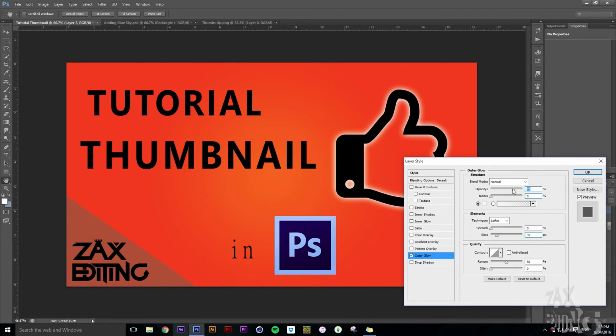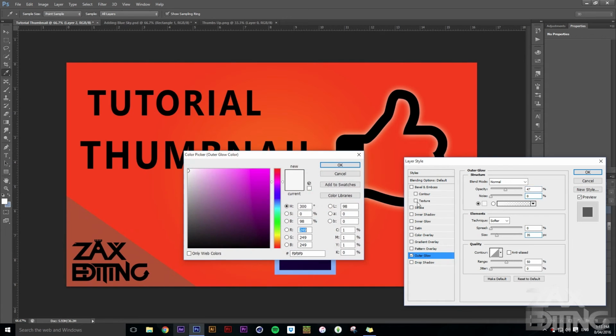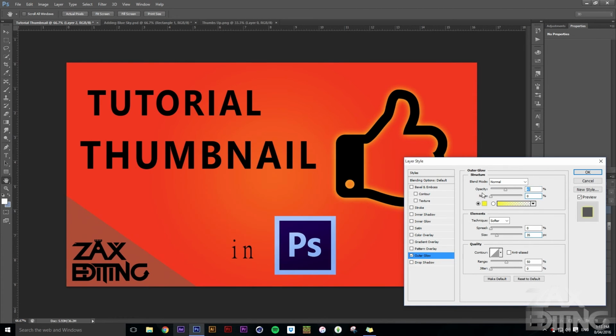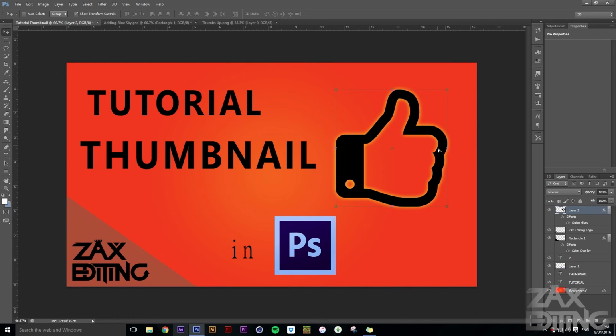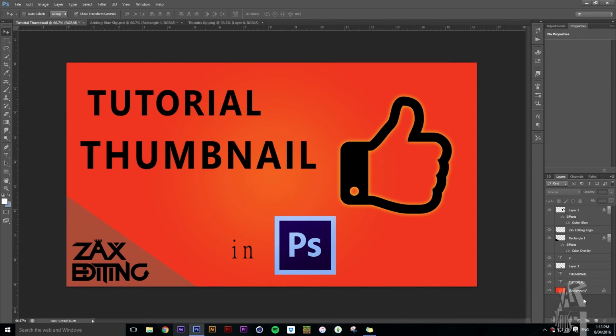Don't really want any noise. We might add a little pink, no, yellow. Just playing around with that, and that looks pretty good now.